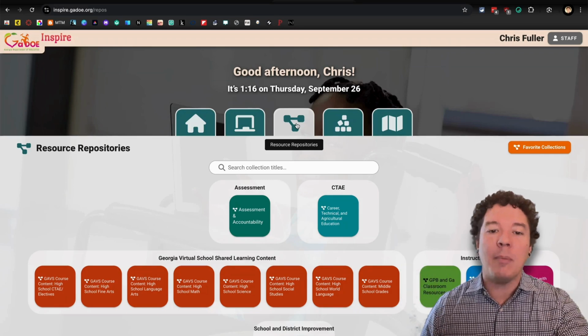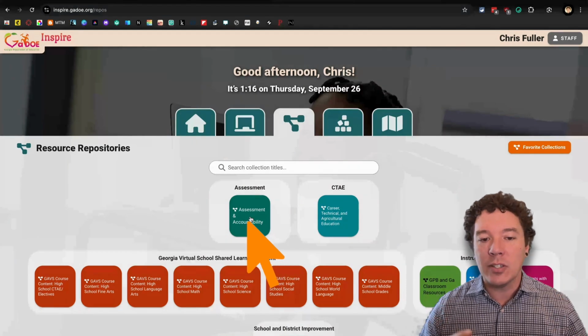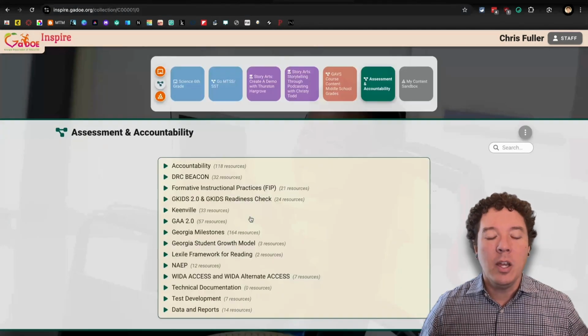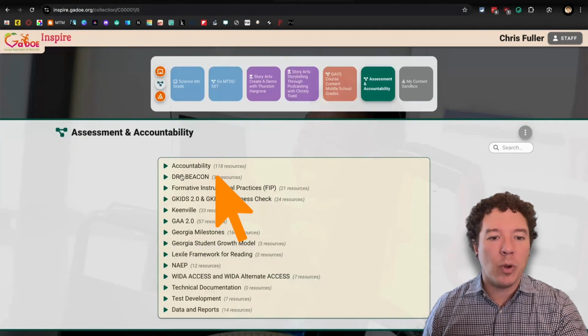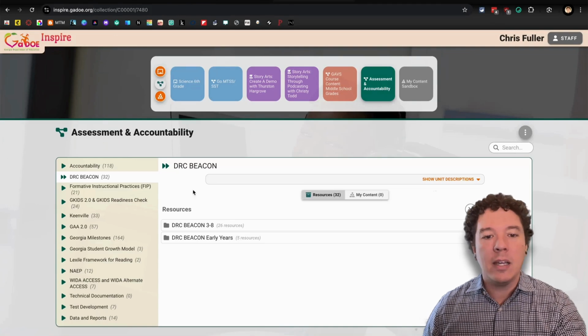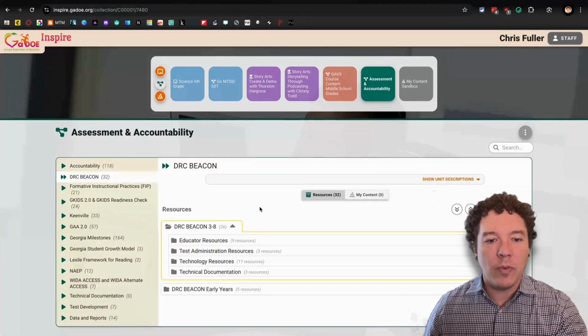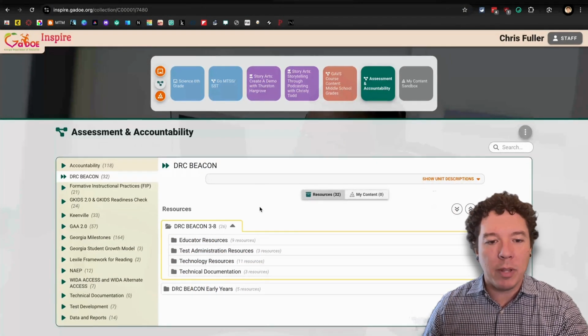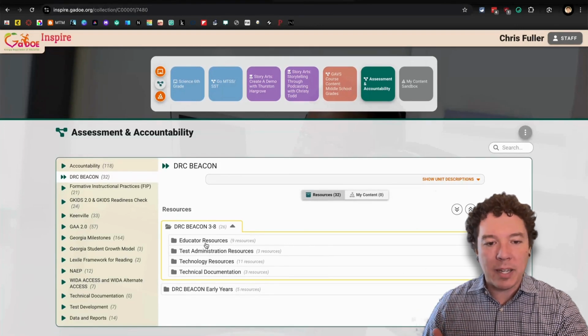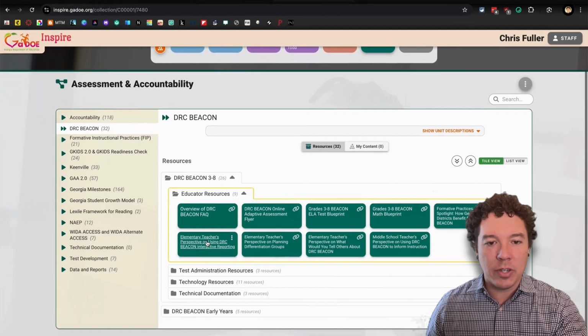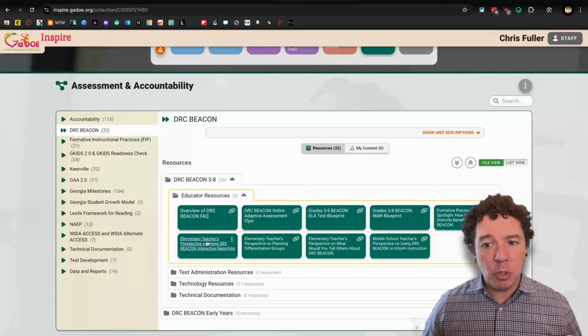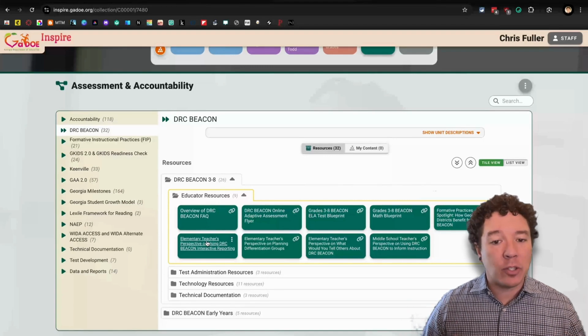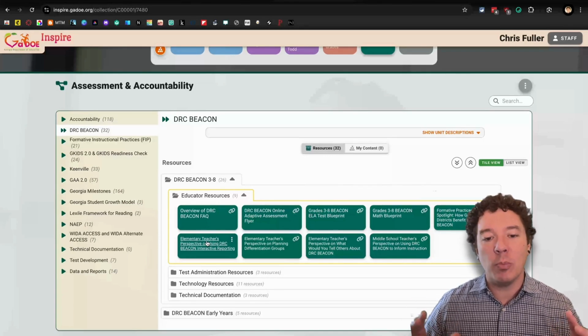We'll start at the top and hop in to the assessments bubble right here. So as we move down the row, we see DRC Beacon. So elementary, middle school folks, go ahead and open up that folder, and then we can begin to look for educator resources where you're going to find test blueprints and frequently asked questions, just things to help you and support you and your students.